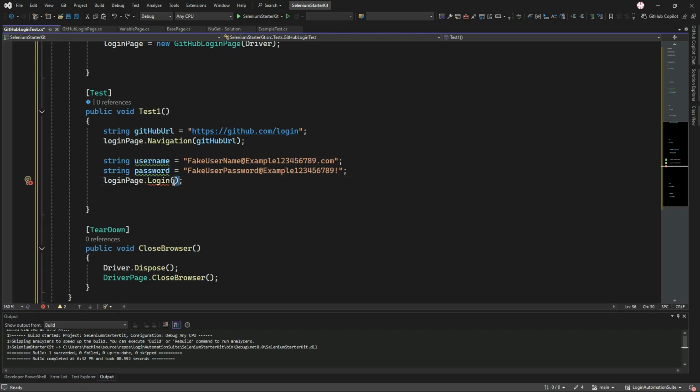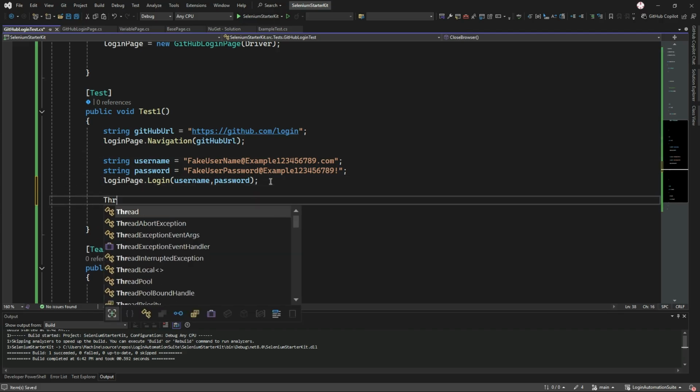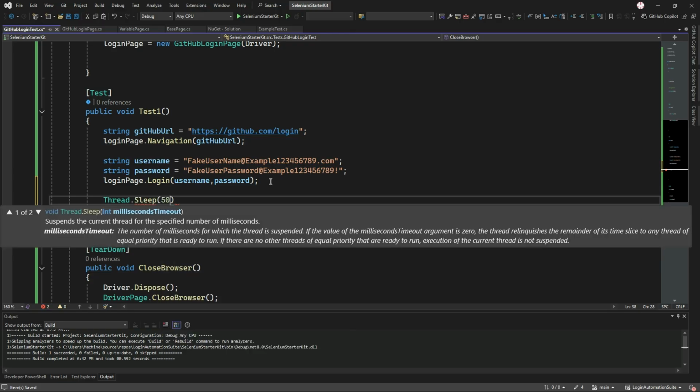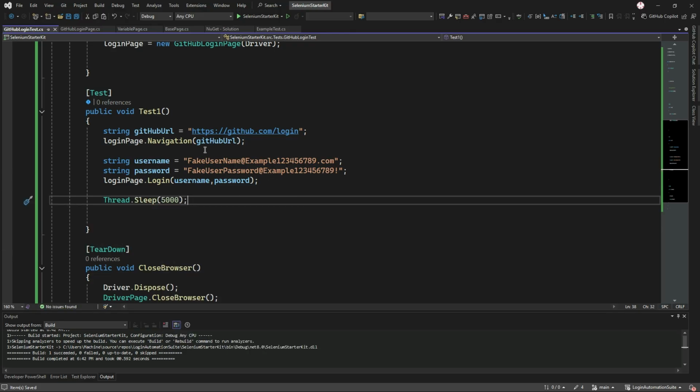Okay, so now what we need to do is pass in our username and password. I will throw a Thread.sleep in just to slow it down so we can see any strangeness. But let's give this a meaningful name.